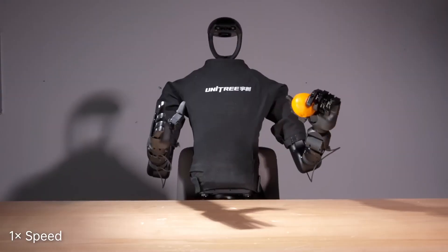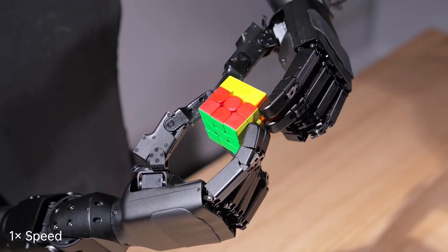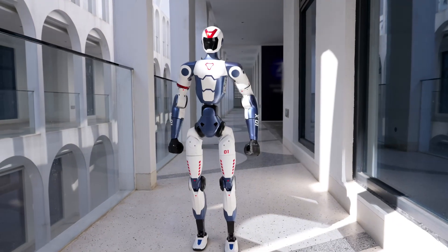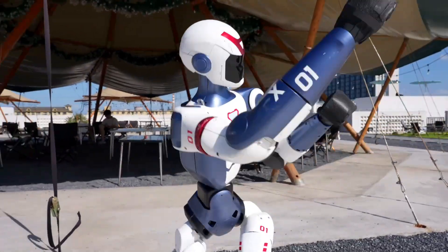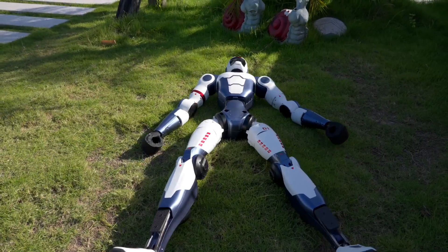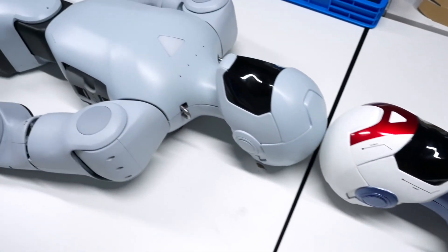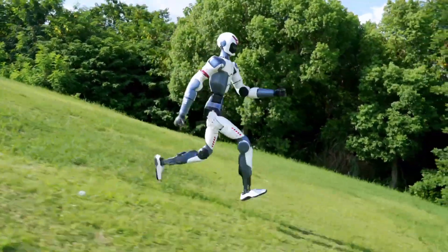But if you're willing to pay extra, you can upgrade to a model with functional dexterous hands that can grasp objects, wave to your neighbors, and even shake hands with them. As for power, the R1 is equipped with a lithium battery which, according to their website, provides a runtime of about 1 hour — so in real-life usage, expect that to be a little less. The robot also features both hollow and internal electrical routing, allowing cables to run through the center of the input-output shaft, which maintains a slim external profile and simplifies mechanical design. Cooling is handled by local air cooling, which is more than enough for a robot of this size and capability.